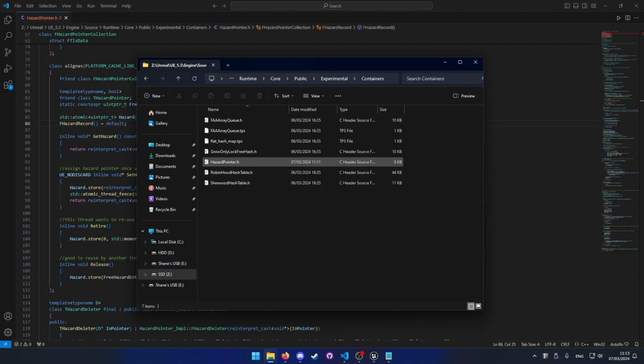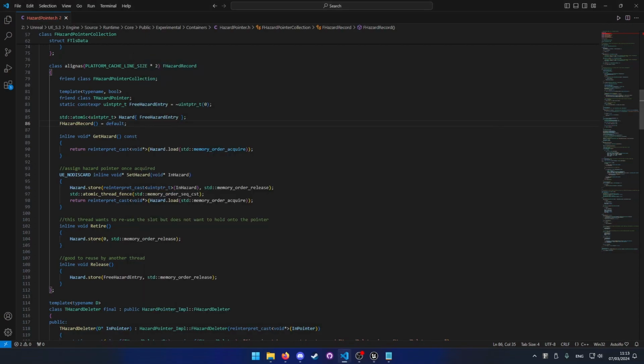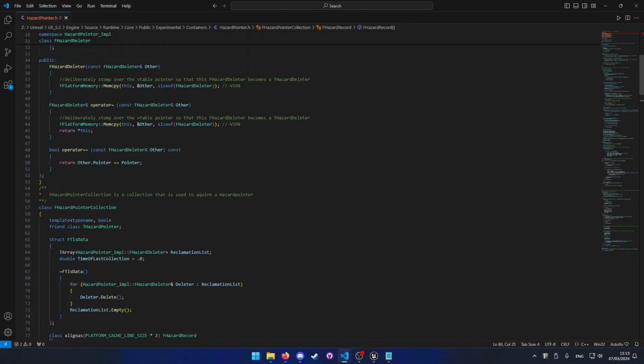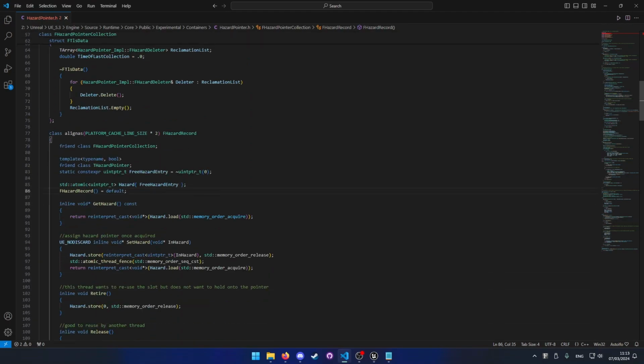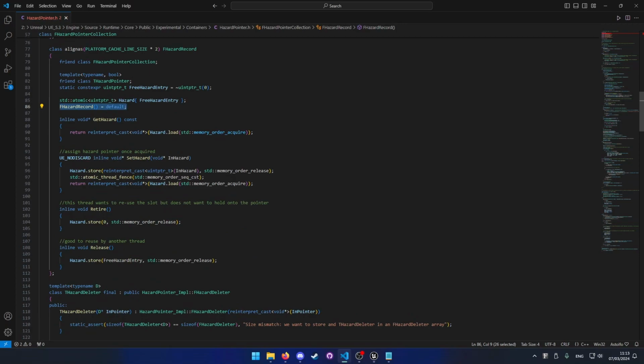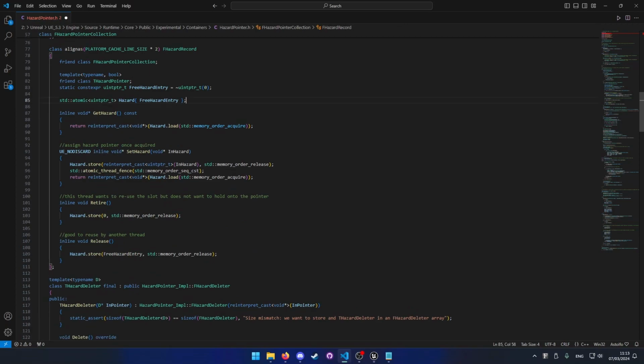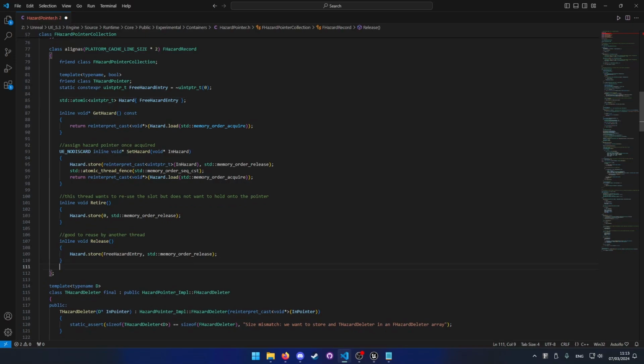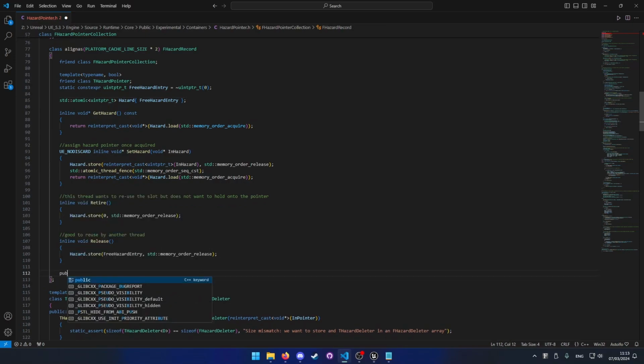and in HazardPointer.h, right here, you want to scroll down to the FHazardRecord class. You want to take this value, or this function here, and you want to just cut it and move it down here, right below this, into a public class.